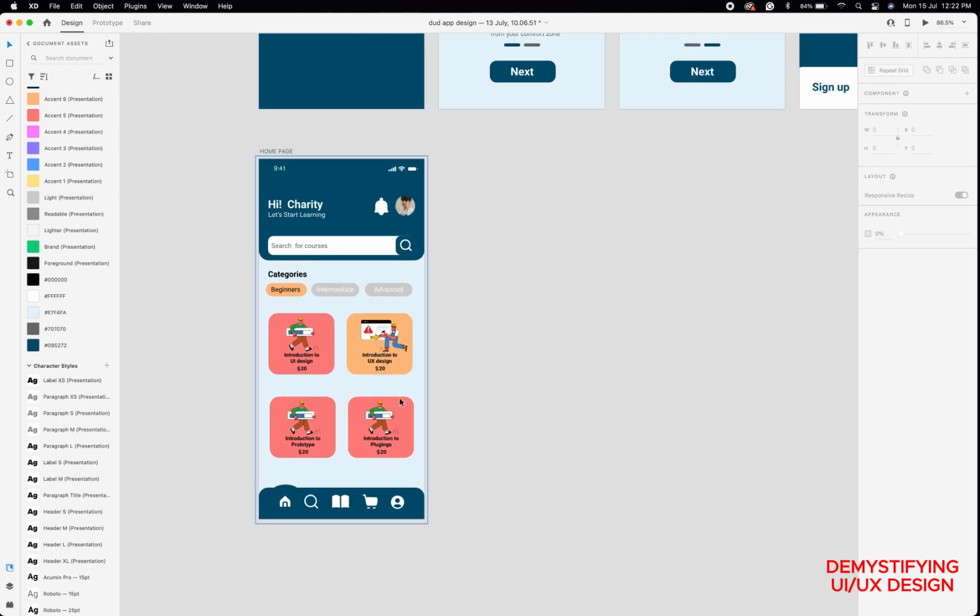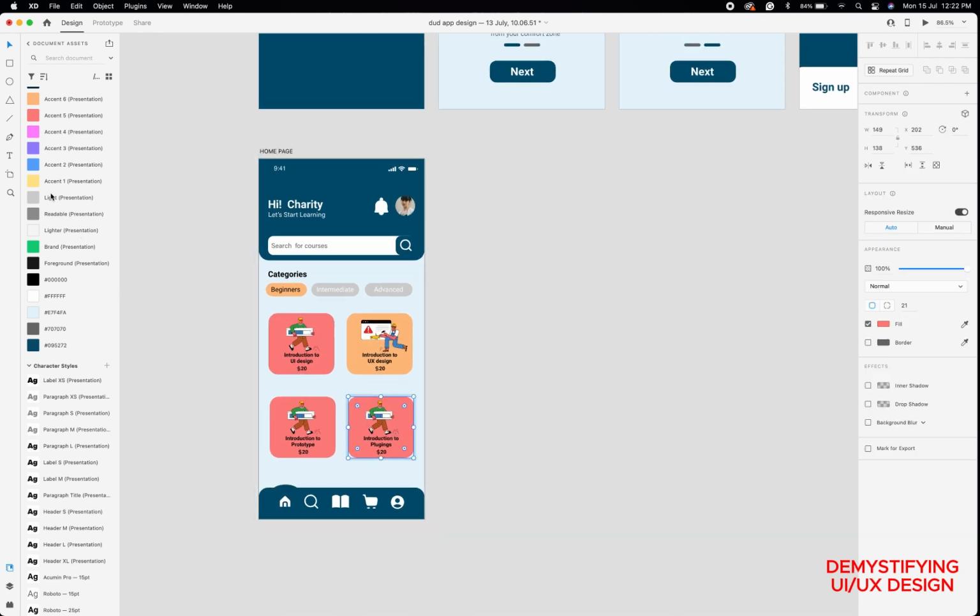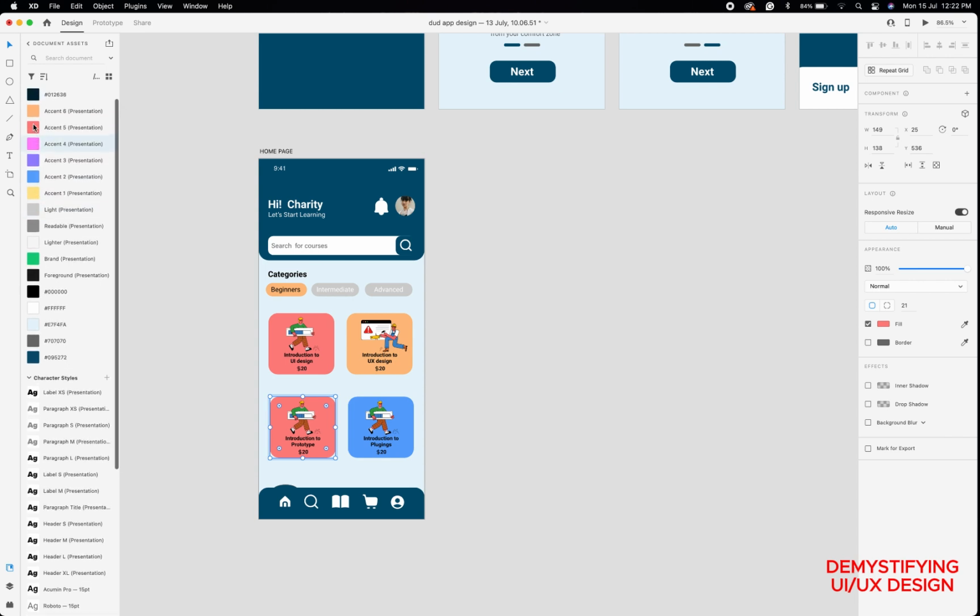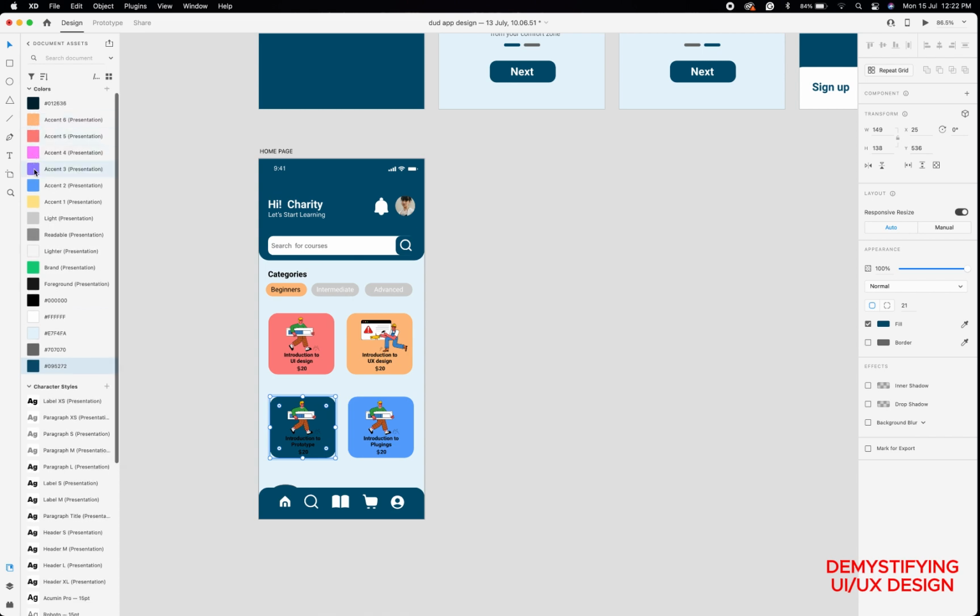All right, so going back to okay, let's give this another color. Let's give it another color, then give this another color, and give this another color. All right, now that's not nice.